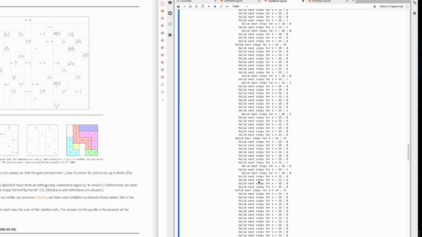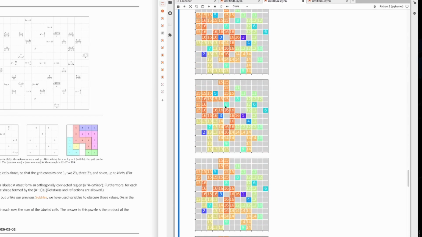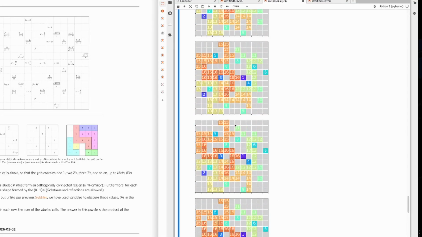So does that mean that out of all of these, only a couple are really possible? Let's count the number of ones that are possible. 1, 2, and that's it. So really there's only 2 that are possible.